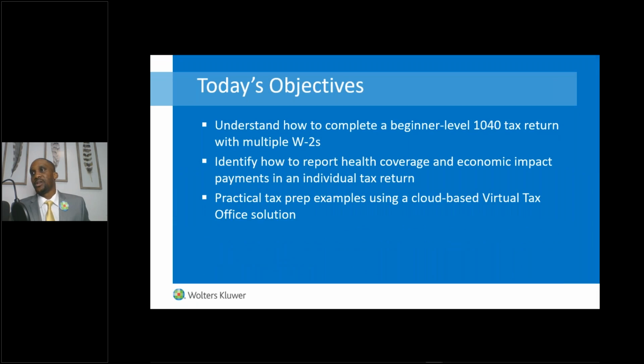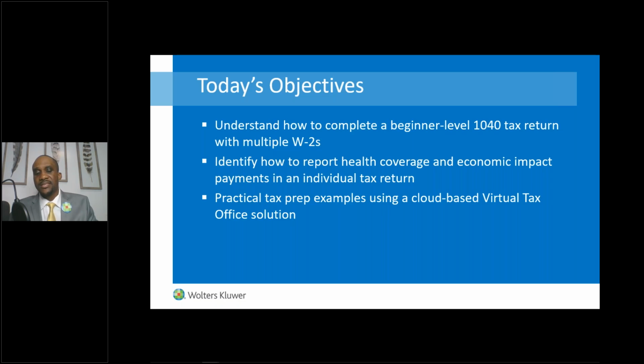So today's objectives, we're going to cover and understand how to complete a beginner level 1040 tax return with multiple W-2s, right? We're definitely going to walk through that here today. In addition to that, we're also going to take a few moments to identify how to report healthcare coverage, right? Even though taxpayers are no longer required to have health insurance, there's still a reporting requirement that's available, right?